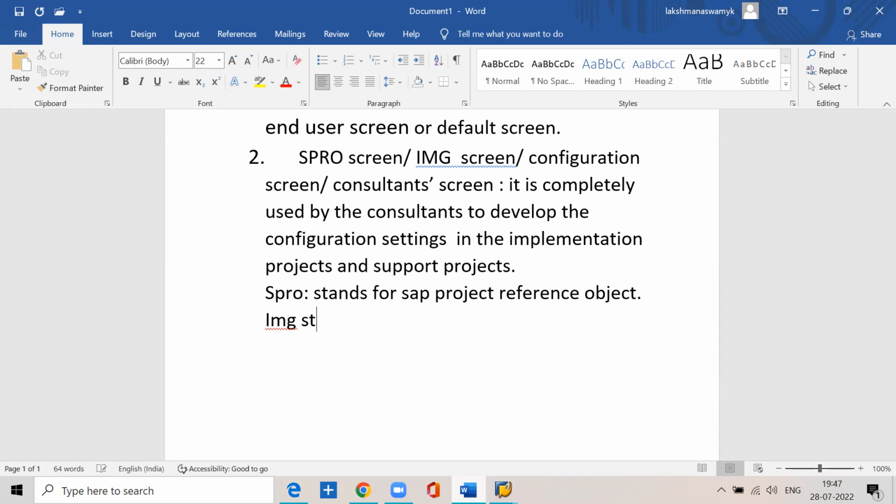IMG stands for implementation management guide.